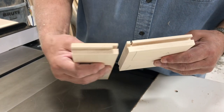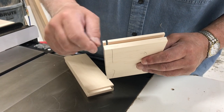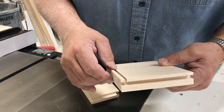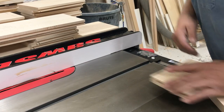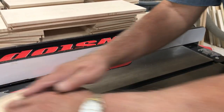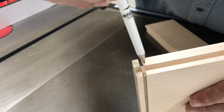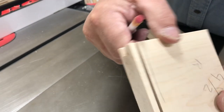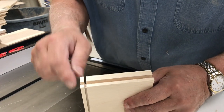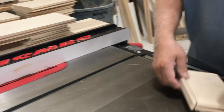Now we have the front part — it has to look like that when we're all done. We have the right setting already on our saw, so all we have to do is raise the blade and make sure we cut just like the back side, where we just barely broke through into the groove. We got it just right — see that little feather of wood that just broke out there, that's just perfect. Got our setting right the very first time. Now we'll cut all of the thick side of all our rails, and then our rails will have all the shoulder cuts made.